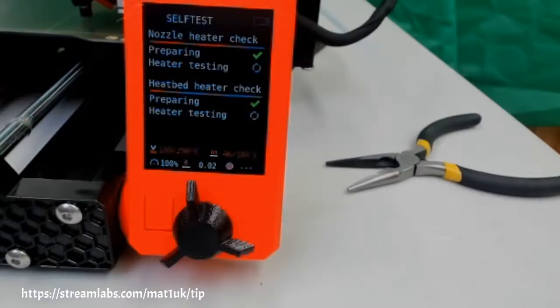So Sarah, 99.999% of the machines built do not do any of this functionality. This is something that's pretty much specific to Prusa, that they have all this ability to do tests and check things for you, because through doing all this, it means there's a lot less chance of something going wrong, if you know what I mean. So yeah, that's fine. Nozzle temp is checked out perfectly.